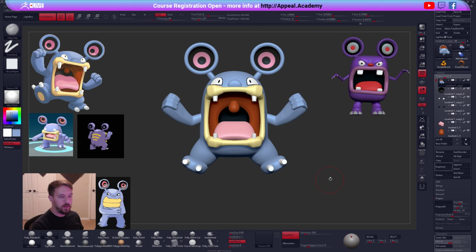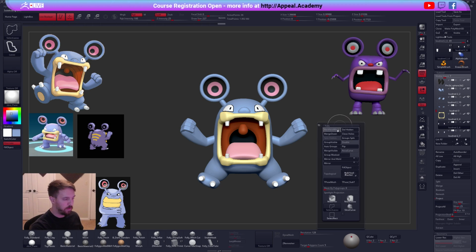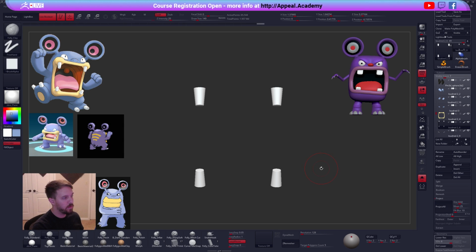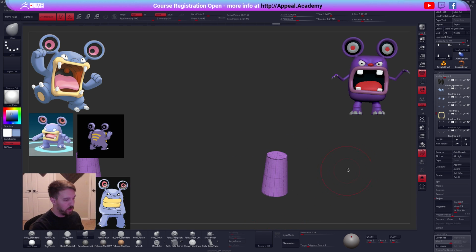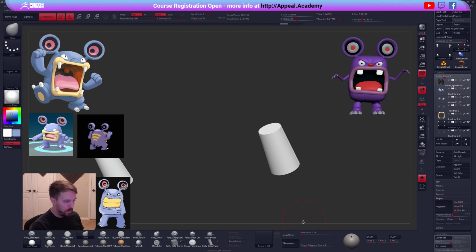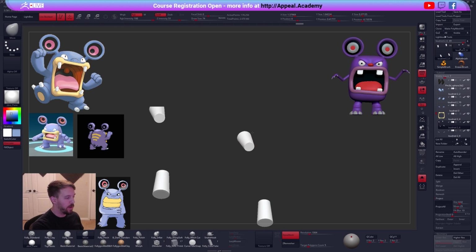Let's line up these feet a little bit more, and I think I'm going to do the same thing that I want to do up here with the teeth, because I haven't done it yet. Let's just merge these together, and essentially what I want to do is just soften the shape a little bit. Because I have creased geometry there and just the way the polys are set up, they're freaking out a little bit. So I'm actually going to Dynamesh the nice clean geometry I have. I know, crazy, right? But from that, I'll be able to soften the shape a little bit more uniformly, even though the geometry isn't quite as clean, which honestly, I don't really care about too much.